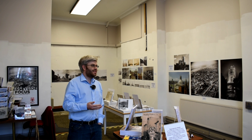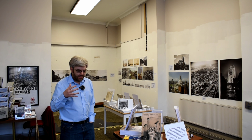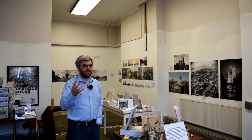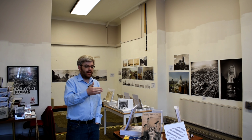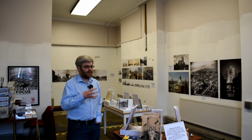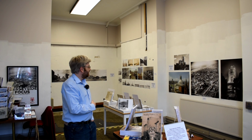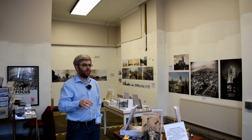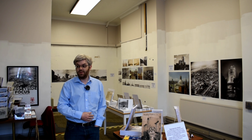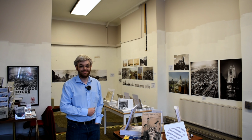They're just different. And I think that's one of the reasons why I love doing what I do, because you're never exposed to the same thing twice. And if you are, for whatever reason, it's always interesting. If you are able to find an original negative from a print that you've previously scanned, you're going to get so much more information, and it's absolutely wonderful, and it's so exciting to find more information about a picture or a better quality one. That's what I'm doing here, presenting pictures at the highest quality for people to enjoy, and I really do hope that people do come and they do enjoy these pictures because it's taken a lot of work to get to this point, and I'm very proud of it. And I just like to be able to share it with as many people as possible.